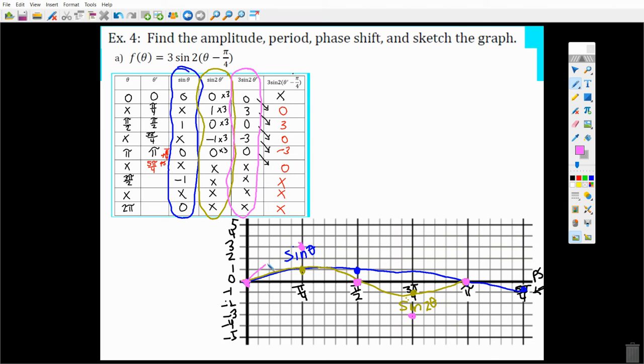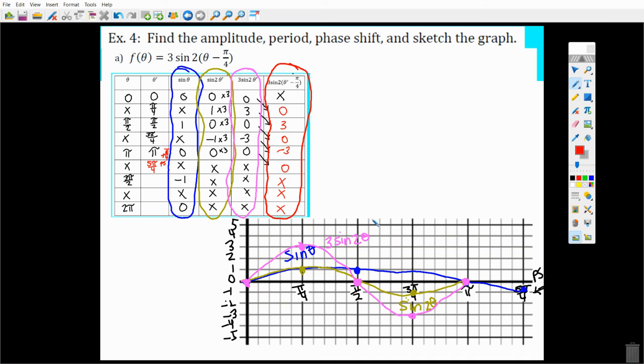So this is our vertical stretch of 3 units, or 3 radians. I keep saying units, and these are radians. So this one is 3 sine of 2 theta. Sorry, it's very weird, very light, but there it is. And then finally, we're going to be graphing our function, f of theta, 3 sine of 2 times theta minus pi over 4.